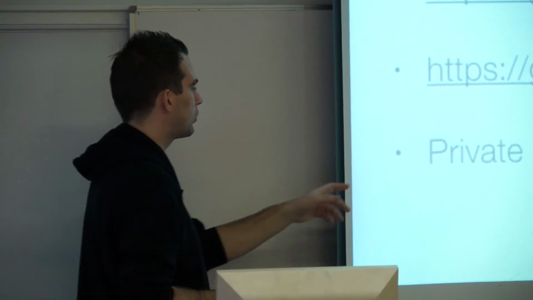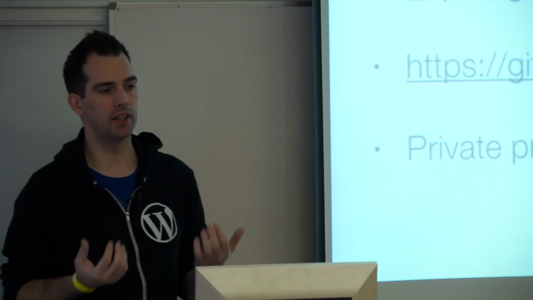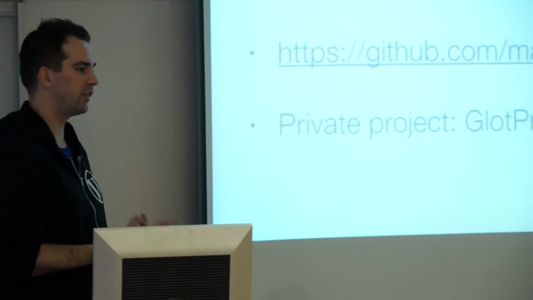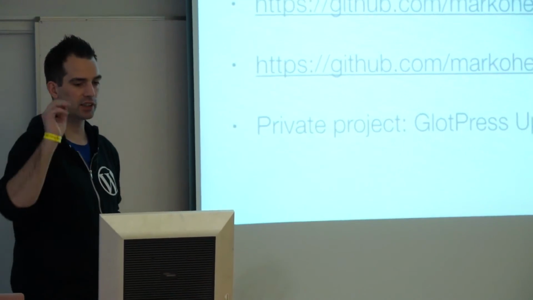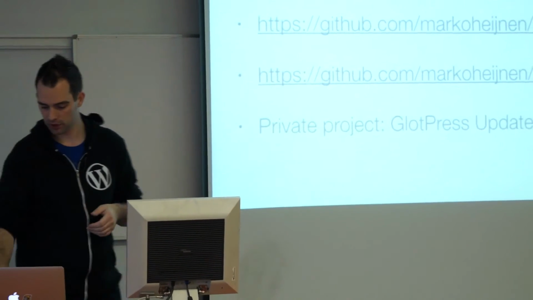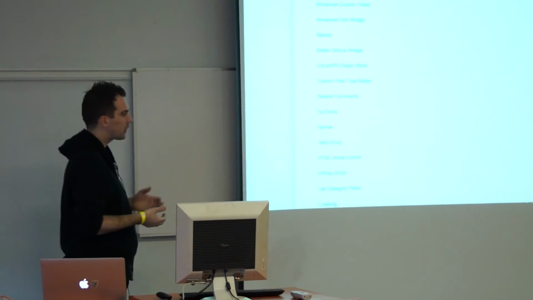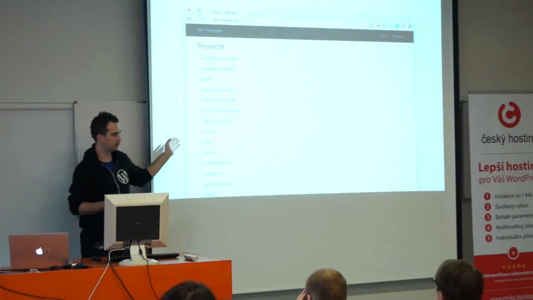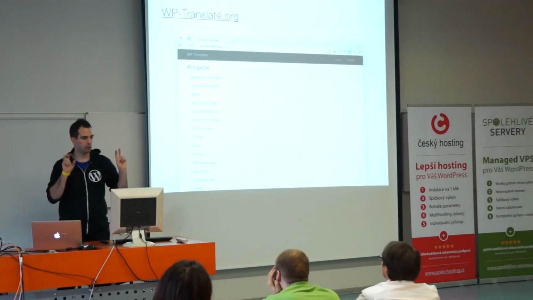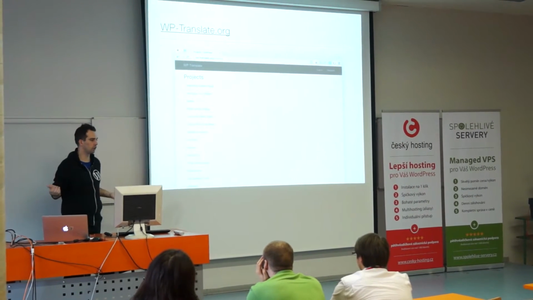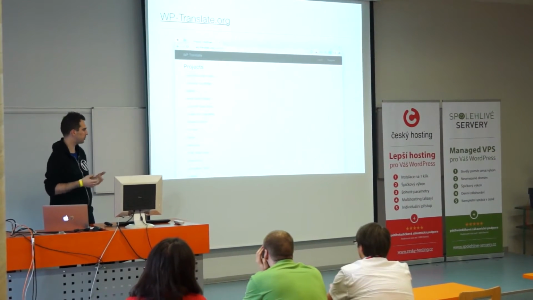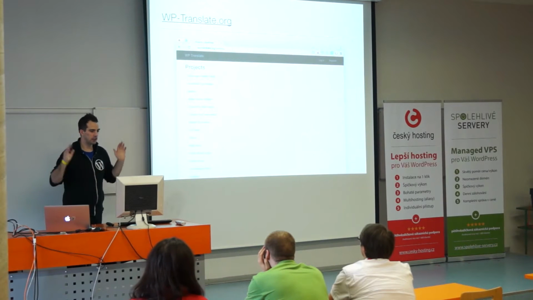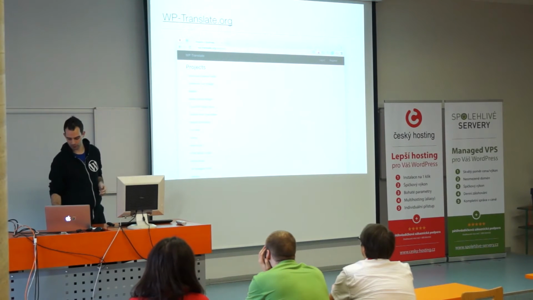The last one is a pretty cool one, which is basically an updater. I have a whole UI built for SVN and for Git to say this is my repo, please update. And you can see that on WP Translate. I have my custom team, analytics is running. I even have a little plugin for a menu, because GlotPress also doesn't have menu support. It has no pages at all. It's basically solely focused on translating.